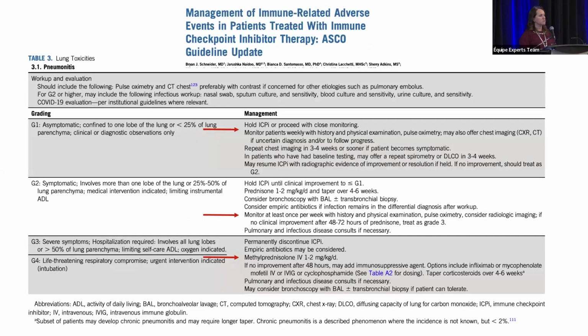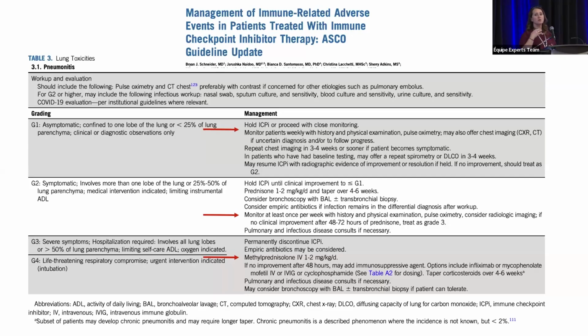For grade 1 with immunotherapy toxicity, we typically will say they're asymptomatic with minor changes. We can either hold, wait a cycle and reimage, and resume if it's improved and if they're still asymptomatic. Some may choose to give a low dose of cortisone, reimage, and rechallenge. But these patients are monitored and they can resume therapy. With grade 2, we will typically have to hold the therapy, initiate oral steroids, watch them closely, follow up imaging, and we can rechallenge after a grade 2 toxicity as well.